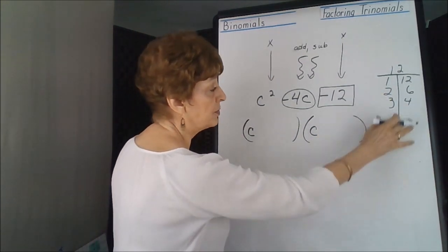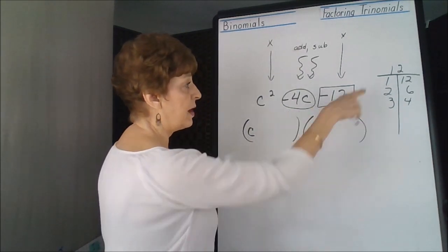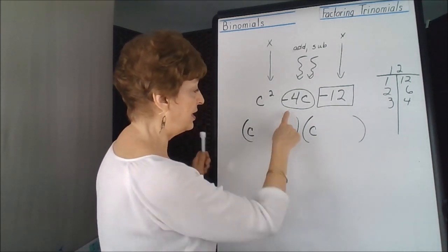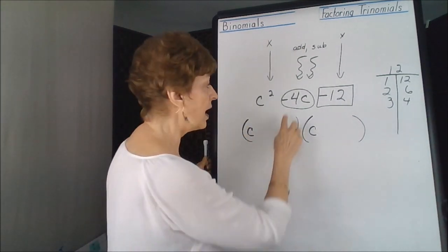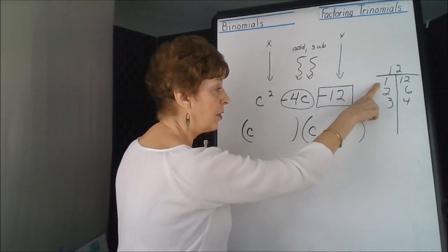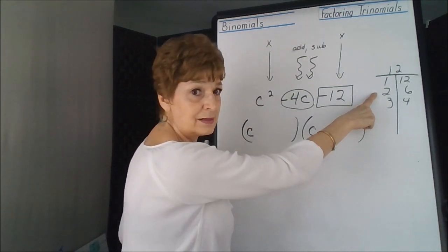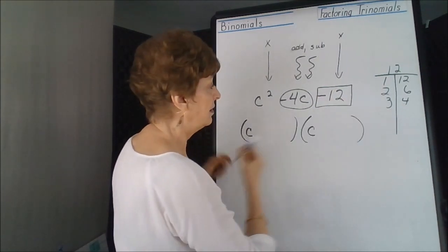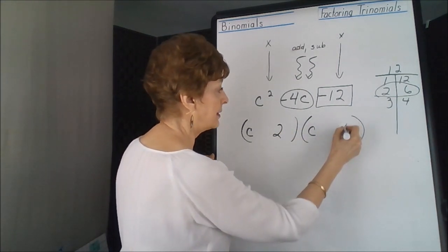No matter what I choose in there, I'm going to get a 12. But this is going to direct me to the right combination. I have to either add or subtract in order to get a 4, and more specifically, a negative 4. So let's work on the number first. Is there anything I can do with a 1 and a 12 to make a 4? How about this? If I add these together, I get 8. If I subtract those two numbers, I get 4. That's what I'm looking for. Okay, so here's my pair. I'm going to put a 2 and a 6.